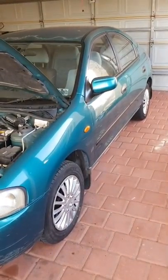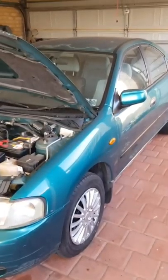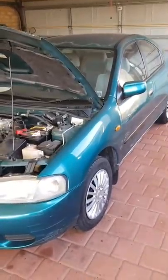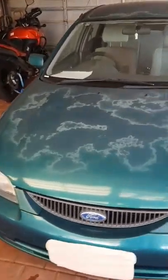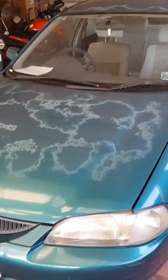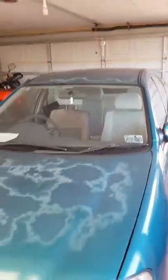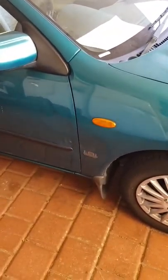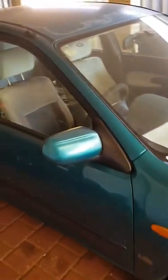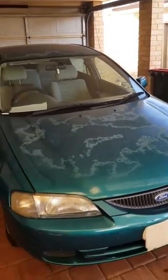Put a new set of pads in. Brakes are nice and progressive now - you put your foot on gently it'll slow down gently. Before, you'd put your foot on gently and you'd be through the windscreen - it was all or nothing. This poor old thing does have some of that bad clear coat thing going on, on the roof as well. A bit unfortunate, devalues it somewhat. There's also a bit of panel damage, but it's unfortunate because now that the brakes are done, the clutch is done, and the tires are good, it actually is a really good little runner.